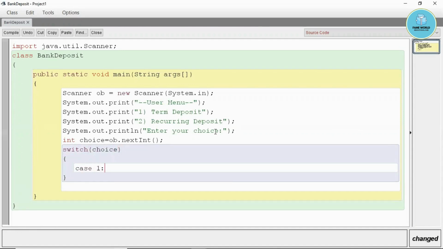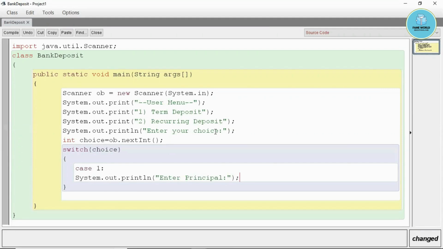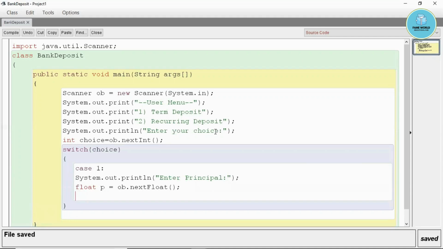I'm taking case one, if the user will press one, the term deposit procedure would be started. Then we are taking the float and ob dot next, that I'm just going to copy and paste.